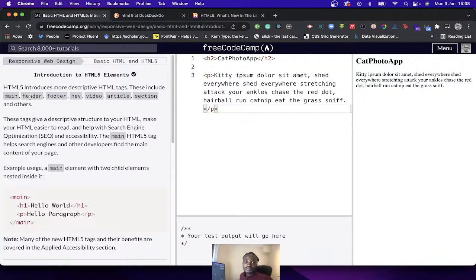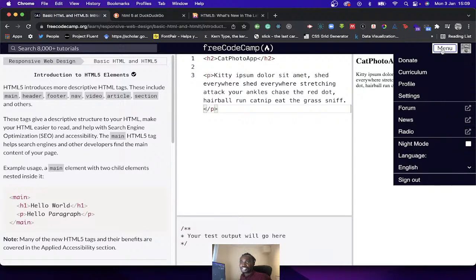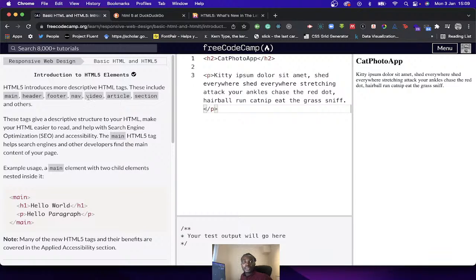You can have header to describe the head section of your website. You can have footer that describes the footer section of your website. You can have nav that describes the navigation area in your website, like the menu, for instance. This kind of menu is a navigation, so you can describe it with nav. Video for videos, article for articles on blogs, and section to separate different sections in the main content.